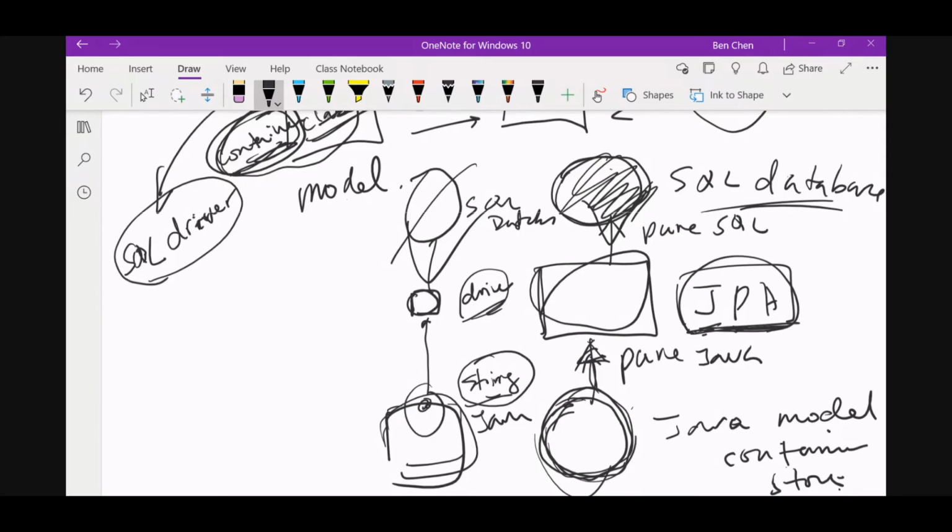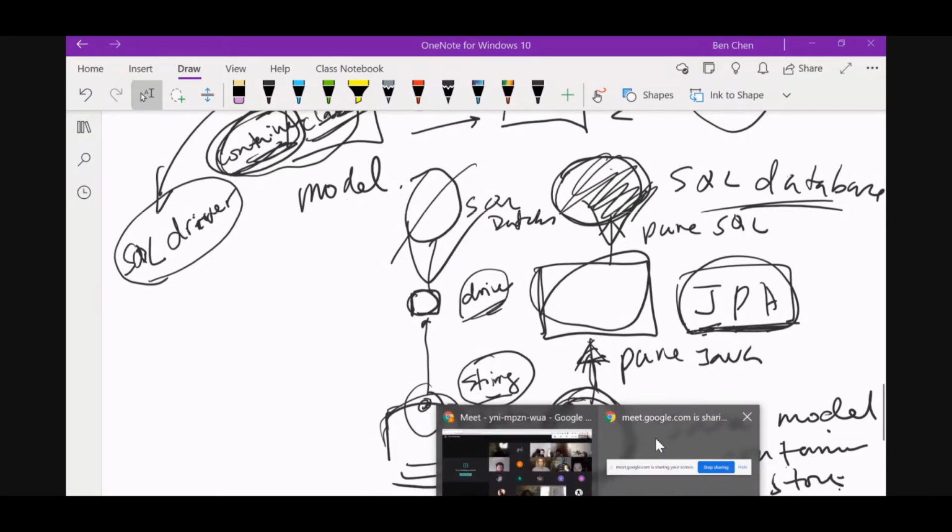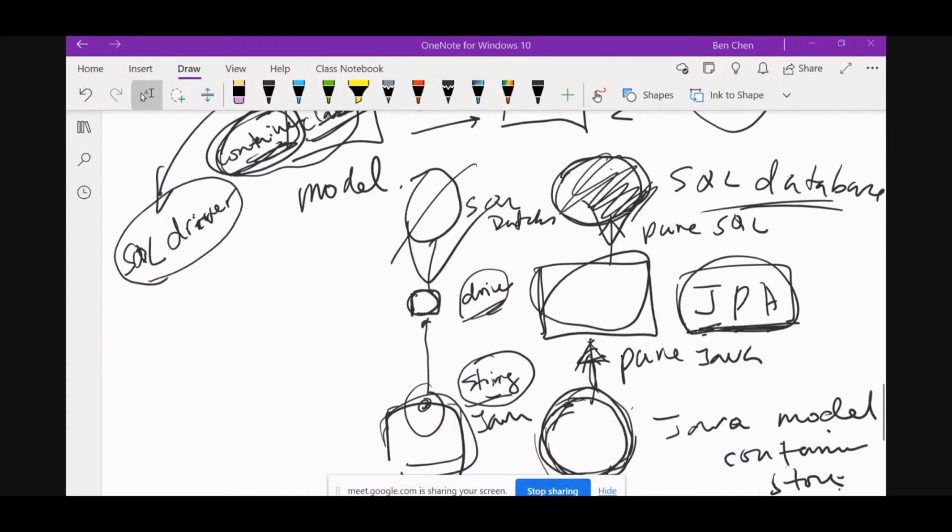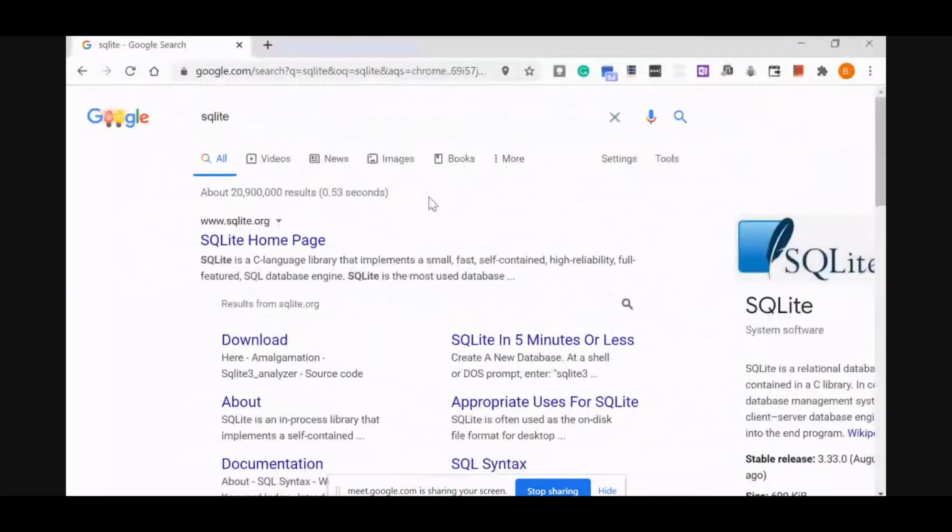All right. So what I'm going to use next is, I don't need this anymore, so I can close this. But before I do that, I want to go to SQLite. I'm going to show you. So here is the SQLite homepage, used very broadly, especially for small applications, mobile applications.